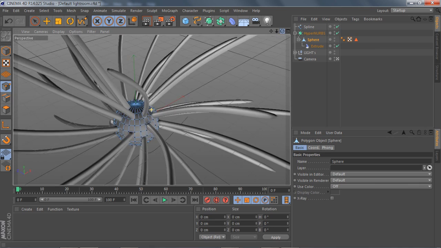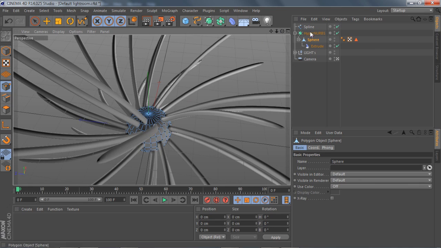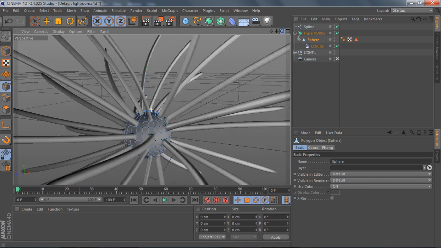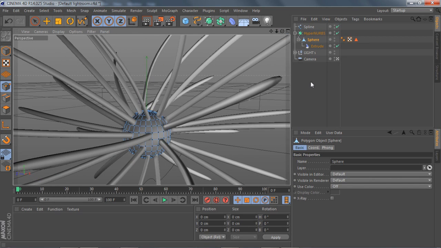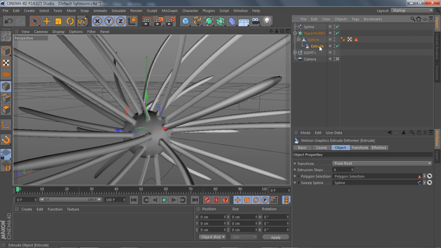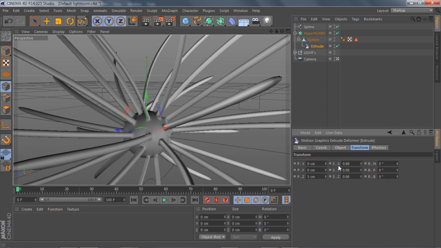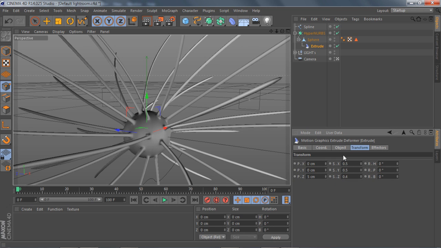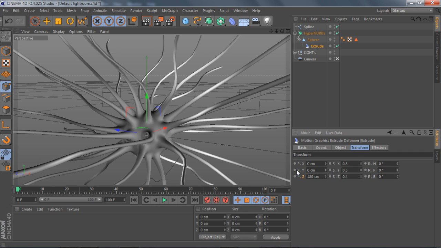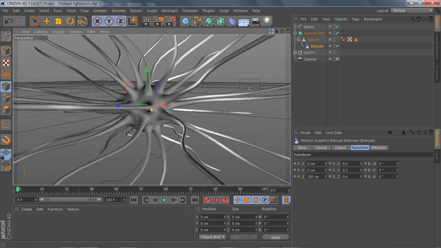What we're gonna do now is fix these little tentacles that we had going on. You can see it's really flat and not so cool looking, I guess you can say. So if you go to extrude and go to transform, we're gonna change these X, Y, and Z for the S right here, all to 0.5. Here we go. That's 0.4. Doesn't really matter. Anyways, you can go to Z right here on your P and just change that to 180.